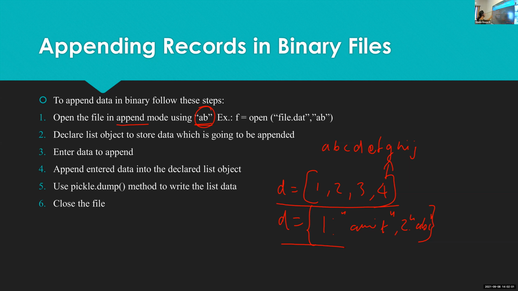Then the third step is enter data to append. Then append the entered data into the declared list object.